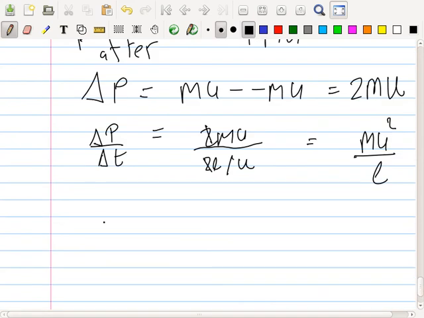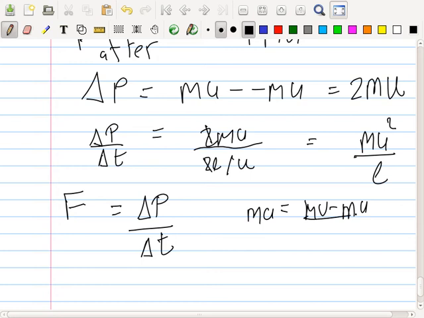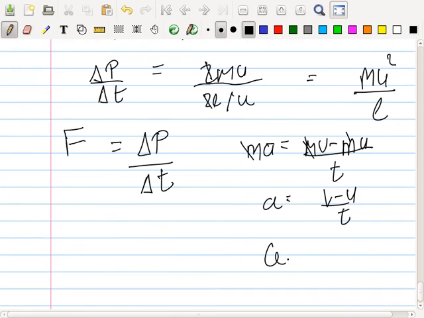I don't know if you remember me showing this earlier, but force is the change in momentum over the change in time. You remember this? F equals delta p over delta t. If you don't remember this, I'll do the proof real quick. It's ma equals m(v minus u) all over t. But the m's cancel, and I get a equals v minus u over t. But what's v minus u over t? It's a. So the proof is very short.